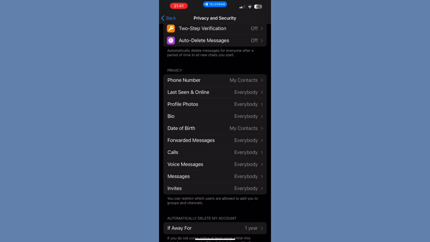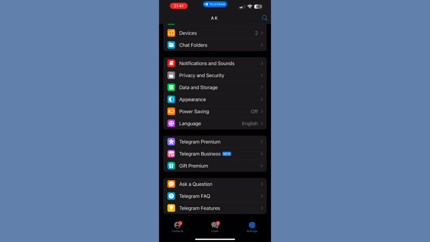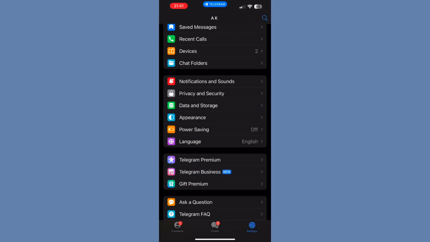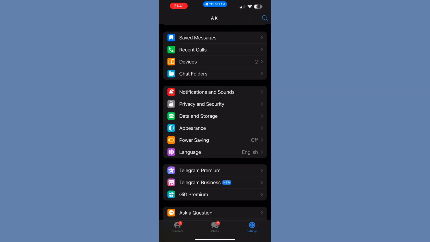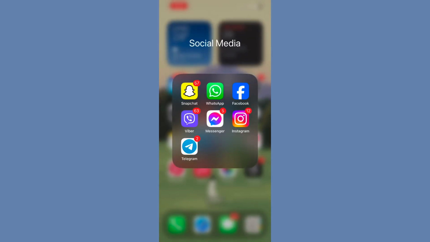So right now you cannot see the option to know who has viewed your profile on Telegram, and it is not available to you on the application. So you would need to wait until that feature is enabled for you by the Telegram group. If that feature is not available to you in your application, you won't be able to know who has viewed your profile. However, you can definitely edit your privacy settings if you wish to.